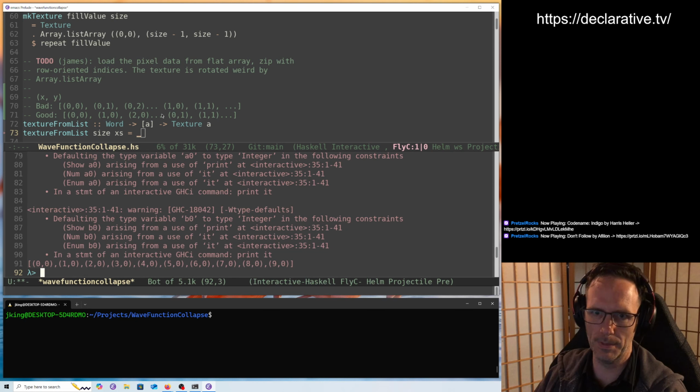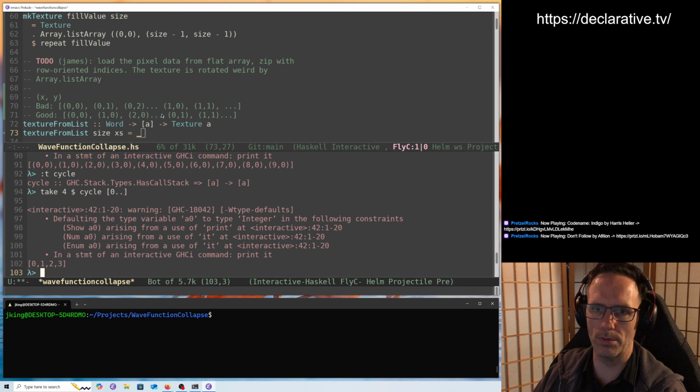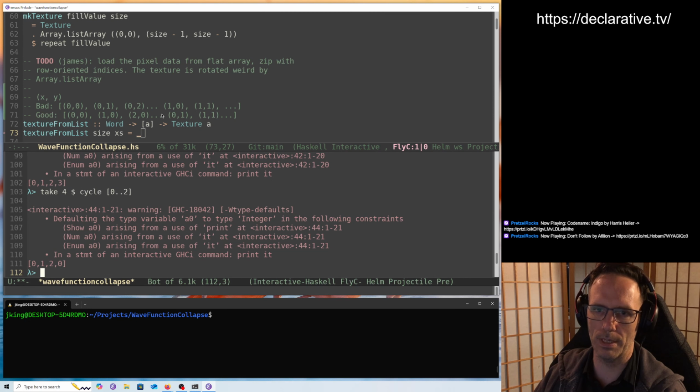Cycle takes a list of A and goes to a list of A. So if you do cycle 0 up whatever, that's an infinite list. So if we do, sorry, 0 to 2, we take 4 of those, we get 0, 1, 2, 0. It'll do that forever.